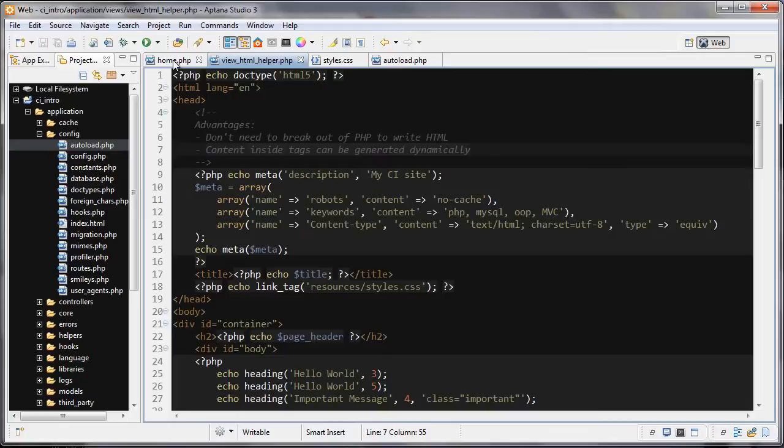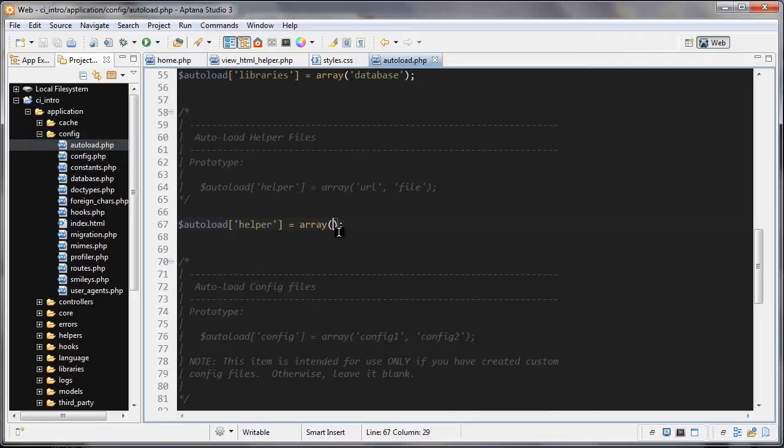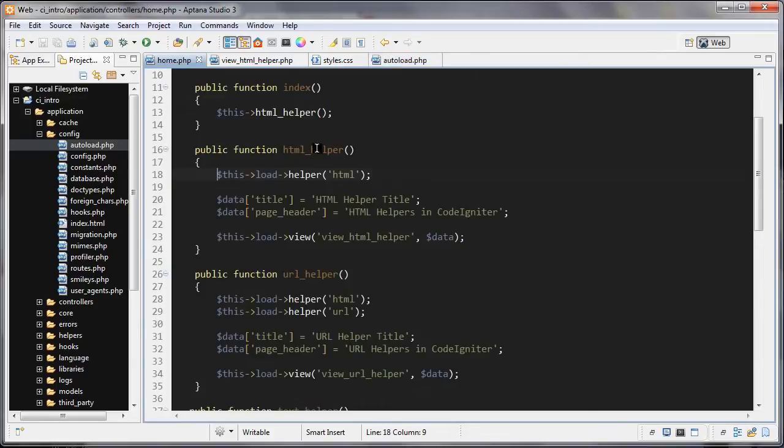Let's first go over to our controller here, and we're running this function right now, and I'm loading in the helper like so. The HTML helper is one of the helpers that you might need across a lot of your pages. So in that case, you'll want to go under the config folder and then autoload, and you'll want to load it in here. That way you won't have to specify it inside your controllers. You won't need to load it into them because it will already be loaded.